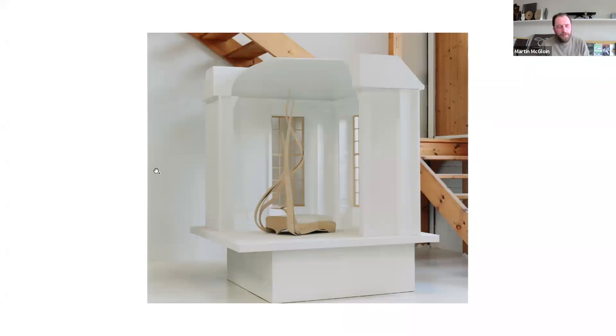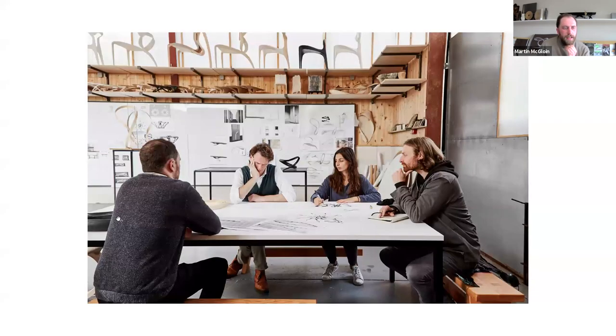And then towards the end of that phase, when the project is beginning to solidify for Joseph, he makes what we call presentation models, but they could also be referred to as technical models, where he's really laminating veneers and locking in the shape and the intent, showing here the Chatsworth bed in context with the room that it was put in. So there's a picture of the full design team mulling over something complicated. So then Joseph begins to explain the project to us or express it to us.